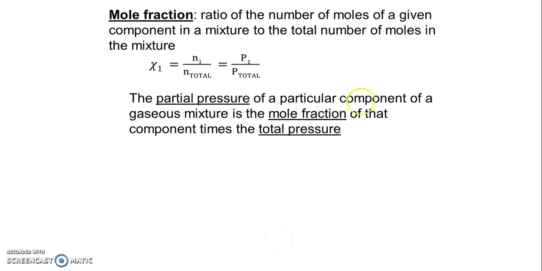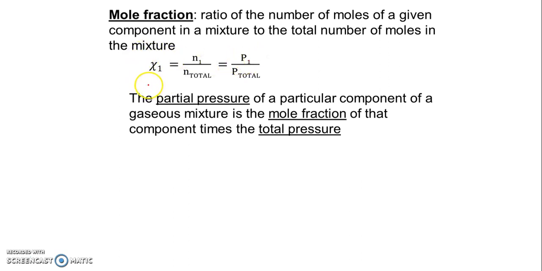The second thing we're going to talk about in this video is mole fraction. So mole fraction is the ratio of the number of moles of a given component in a mixture to the total number of moles in the mixture. And so it's really just a fraction, part over whole. And so you can either use the moles as your part over the whole, or you can use partial pressures. And so this X symbol here, that's the symbol for mole fraction.